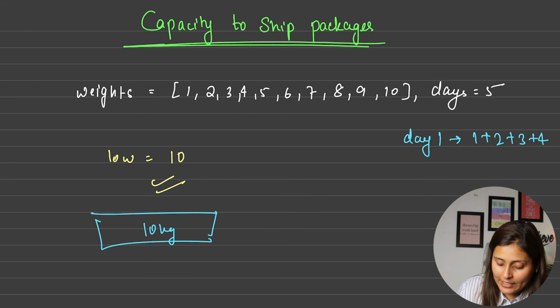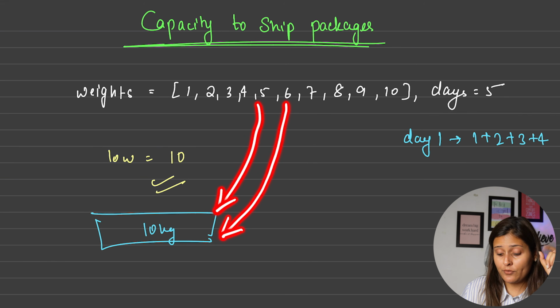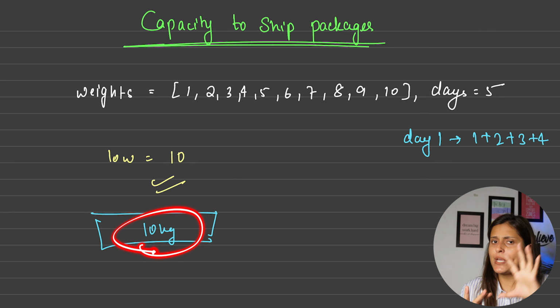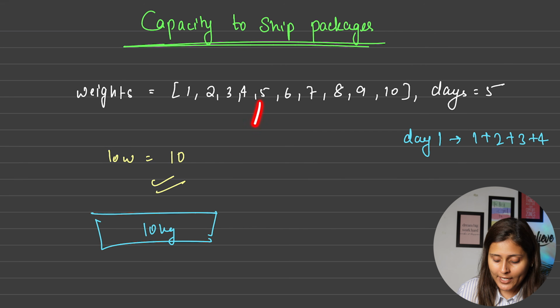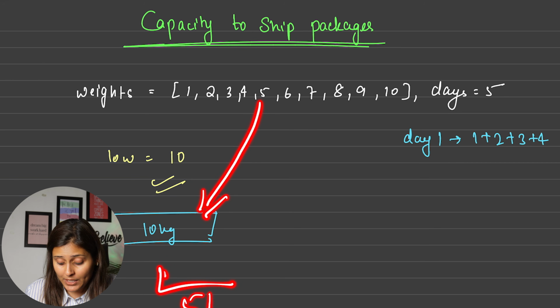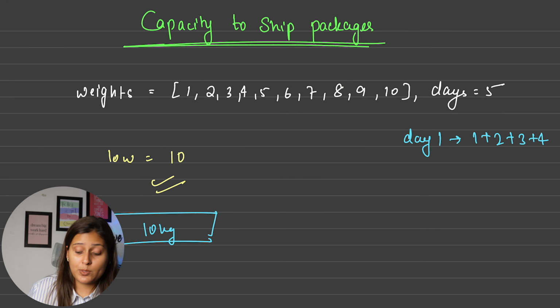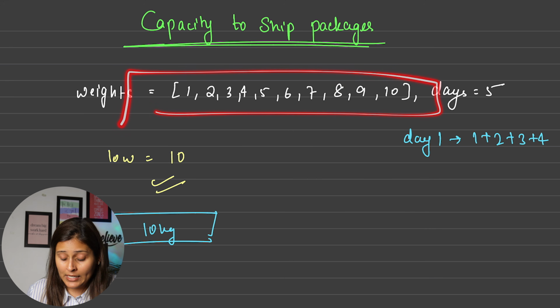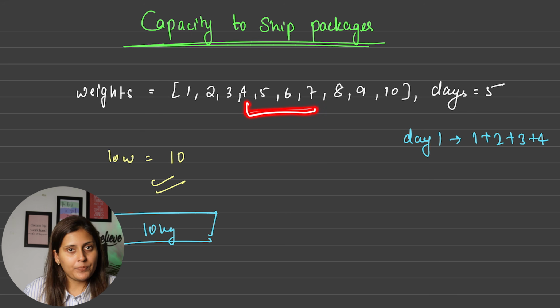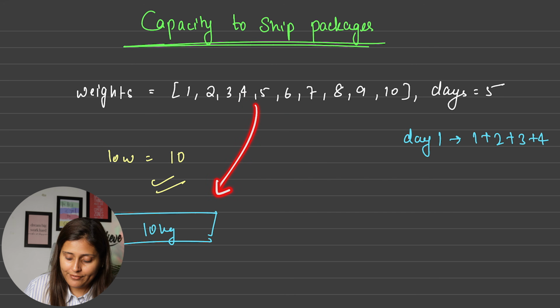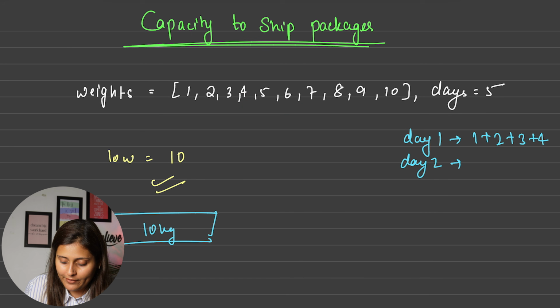Now on day 2 we will definitely fill this 5 kg, correct? Yes. Now can we fill this 6 kg or not? If you see, 5 plus 6 is 11, more than 10 kg. So hence we cannot fill this 6 kg. So on day 2, even though the remaining 5 kg is empty, we still cannot fill any other things. Even suppose after this, going forward, a 1 kg weight was there, don't think that 5 plus 1 kg we can ship. No, it is not possible, because everything is placed on a conveyor belt and you have to choose consecutively. Okay. So hence on day 2 only 5 kg will go. Similarly on day 3, if you see, only 6 will go.